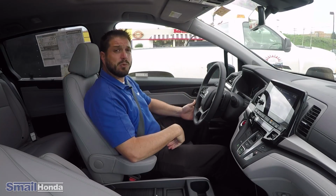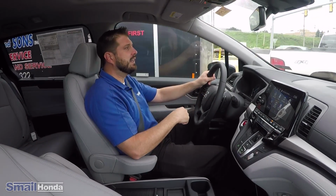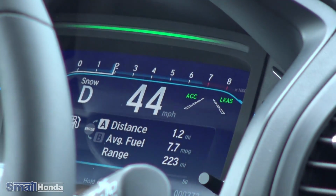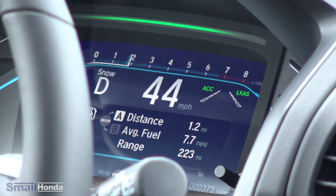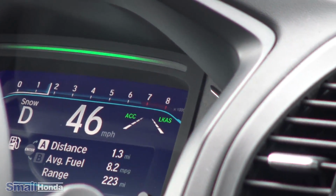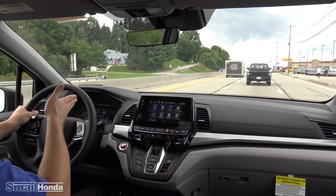That's how I know the system's ready to operate. If I start to drift, it'll slightly vibrate the wheel and pull me back into the lane. Okay, we're getting real close to 45 miles an hour here. So if you're hovering just above or below it, you'll notice these lights, the lines turn white and then turn off. And just know that if you're hovering around there, you may or may not have the wheel actually vibrate.